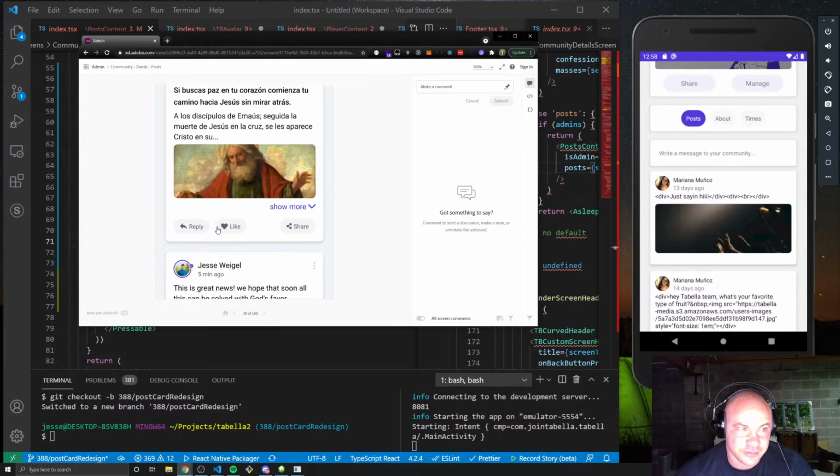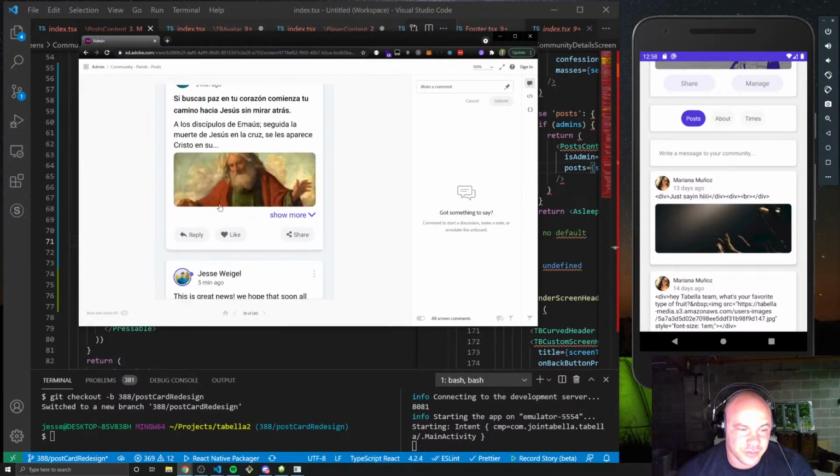The reply is probably for now just going to take the user to the page, because that would be some work to be able to reply inline without actually opening this up.